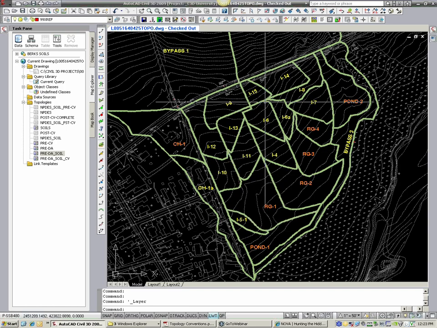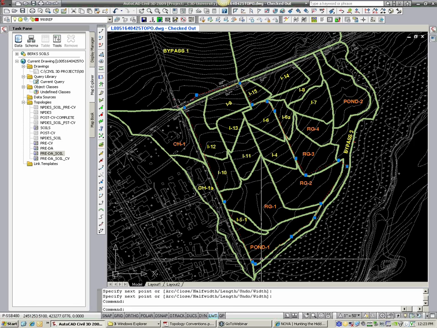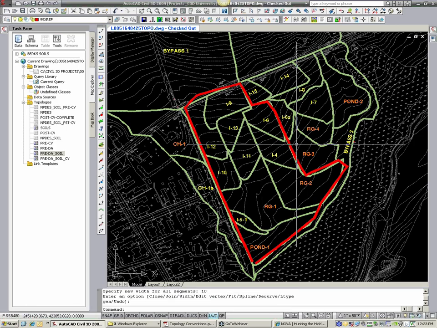They just have all these inlets draining basically to this one pond. So for management, they want a drainage area that is essentially just, let's say, this. They just want a drainage area that shows that area going to pond 1, and the same thing for what goes to pond 2.